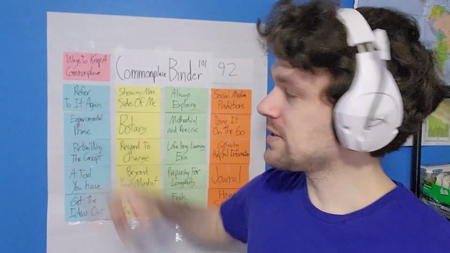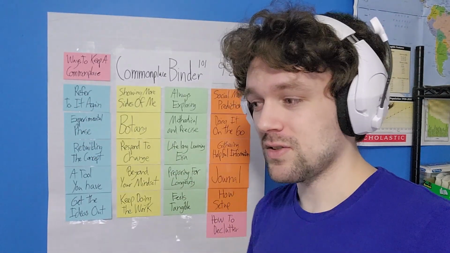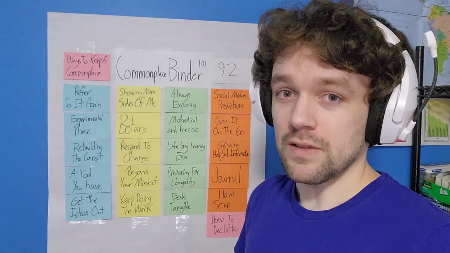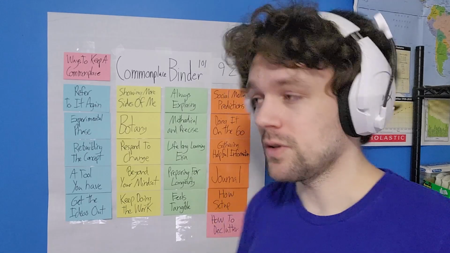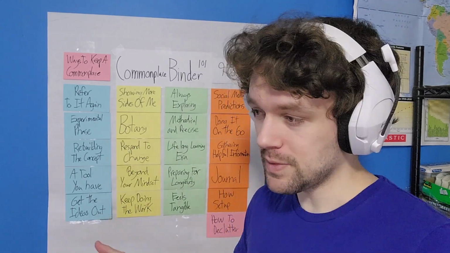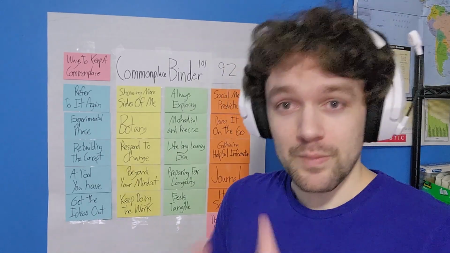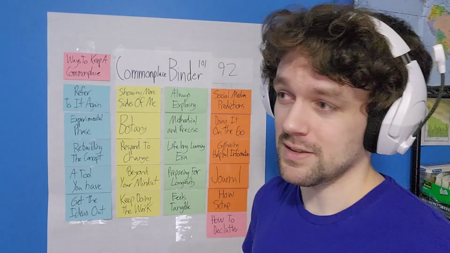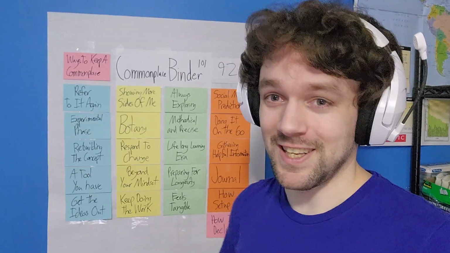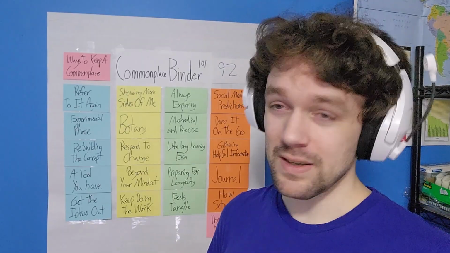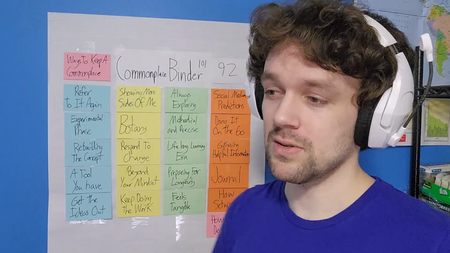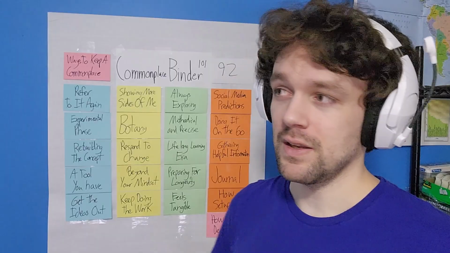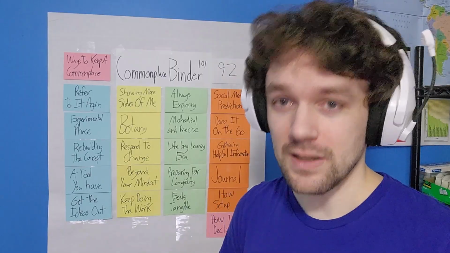So, ways to keep a commonplace normally just includes a commonplace book, although recently people have been talking about other versions, and the version that I talk about is a binder. So the main differences between a commonplace book and a commonplace binder are everything moves around or has the potential to do so, which means no page numbers, because they would change, and no index, because the index relies on the page numbers. Now, there is still a content section in the beginning.